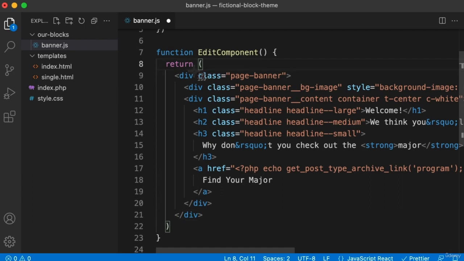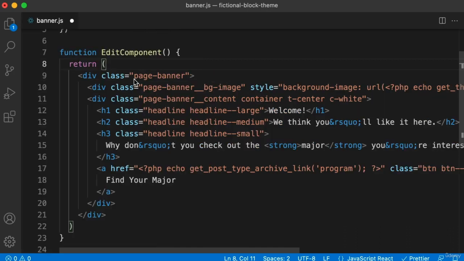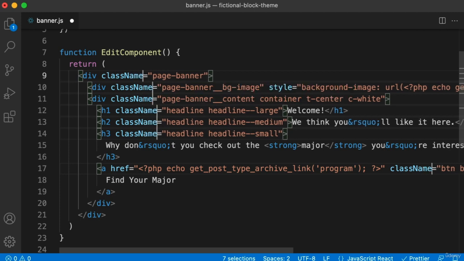So first of all, in JSX, you can't say class equals. It needs to be className equals. So what I like to do is just select the first instance of class, and then you can press Control D on Windows or Command D on Mac, and just press that again and again and again until you've selected all instances of class, like this. At this point, you could retype class, or you can just press the right arrow key on your keyboard and then type in uppercase Name. Cool. So all of those have been fixed.